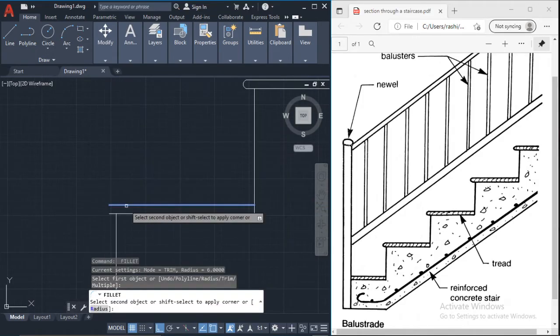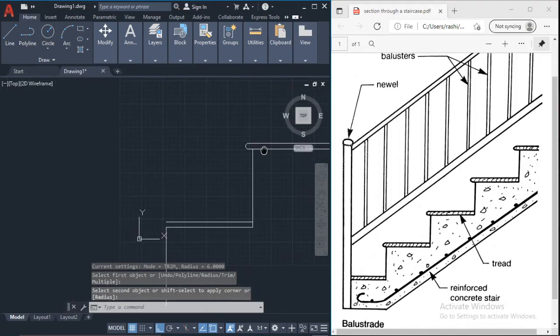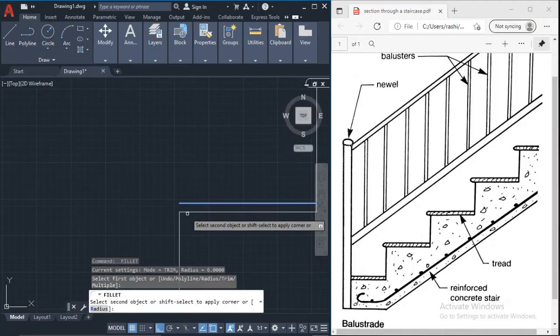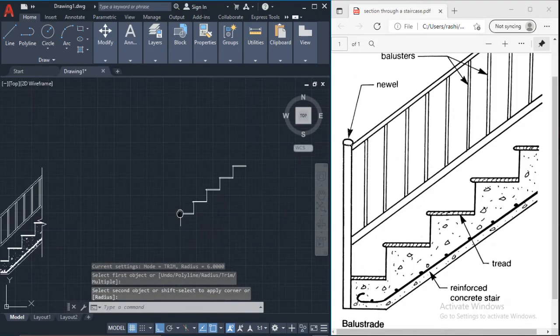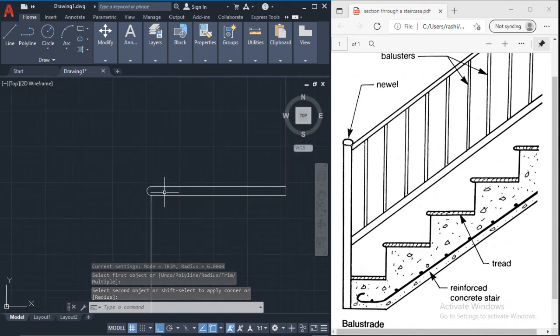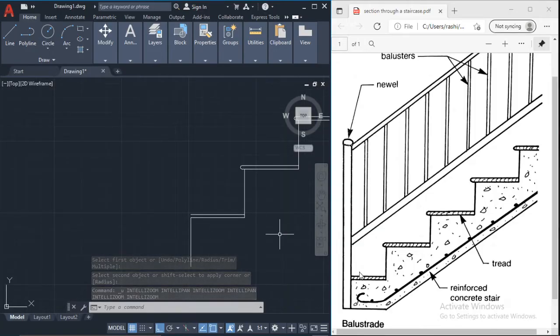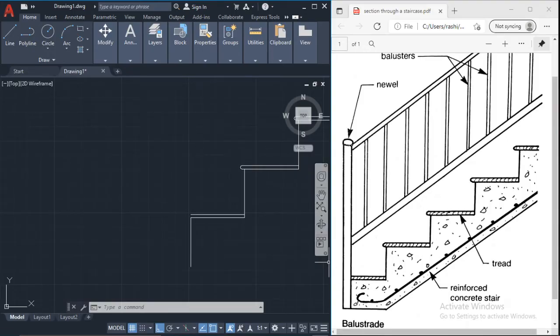Space bar once more, fillet this to this down here, then space bar, and fillet that to this, and oh no, we didn't need to fillet this one. So let me do Control Z. We're not going to fillet this one because this is the first one here. The part of this that would be filleted is behind the post. We're not really seeing that part. All right, so that's good.